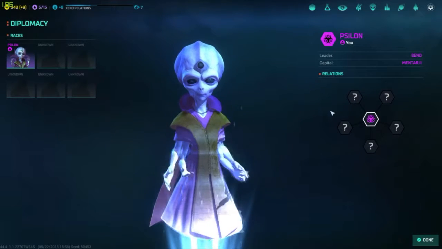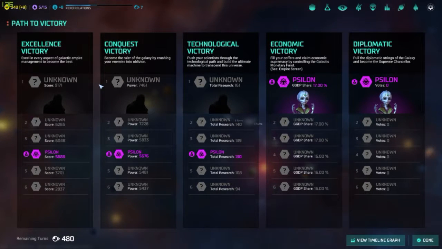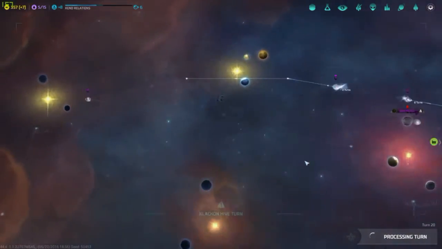You have your diplomacy, so if I met someone I could talk to them. Path to victory, so this is your excellence victory, so if that timer down there under 480 runs out, then whoever's at the top here wins. A conquest victory, if you kill everyone. Technology victory by getting the most technology, which currently we're a little bit behind even though we're Psilons, but we're not really prioritizing it. Economic victory, which is a certain amount of GDP, but you can see that automatically we're kind of leading that because these guys got 16%, but we're tied with them, and the votes in the election thing to leader.